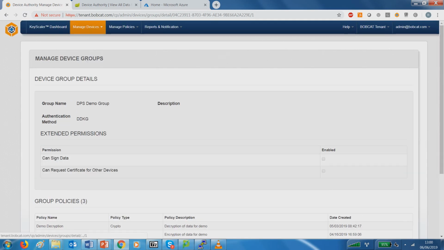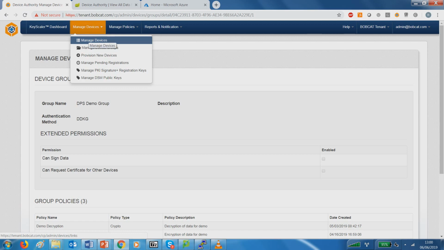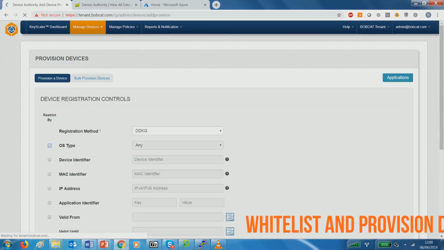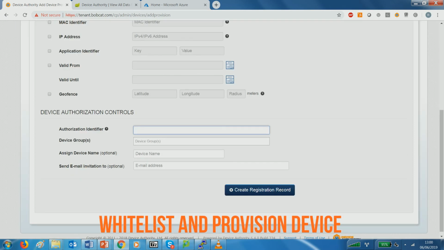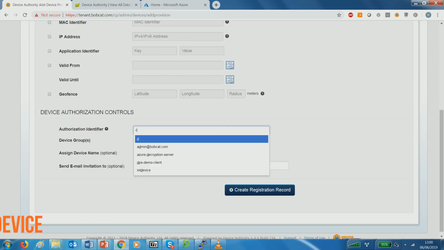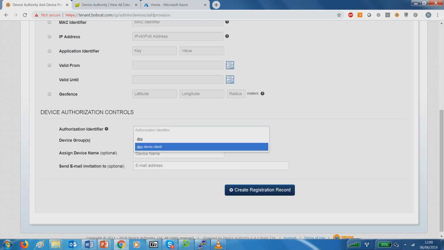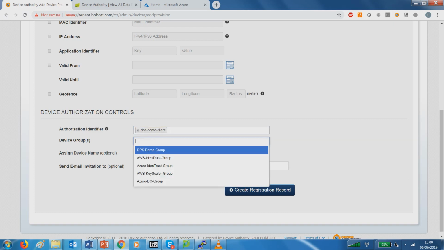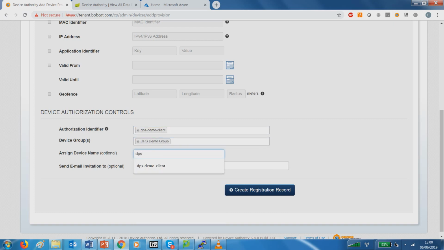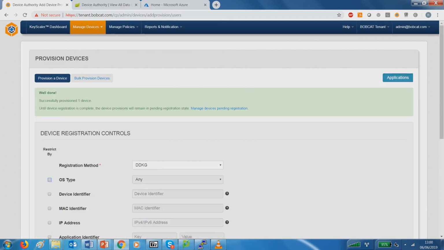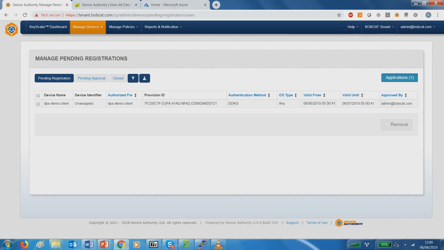So what I'm going to show you now is actually provisioning a device and whitelisting that device in KeyScaler. This effectively allows us to authorize those devices with a provision control record to register and enroll with the KeyScaler service. And that gives you that authorization and initial phone home and secure onboarding service. We can use many registration controls, but for the sake of this demo, I'm just using a unique ID.